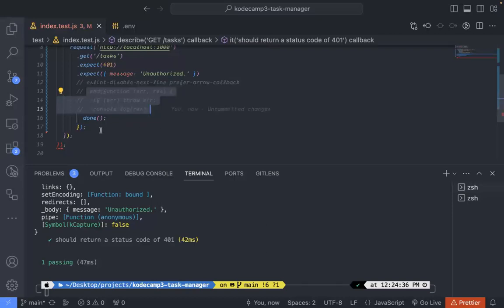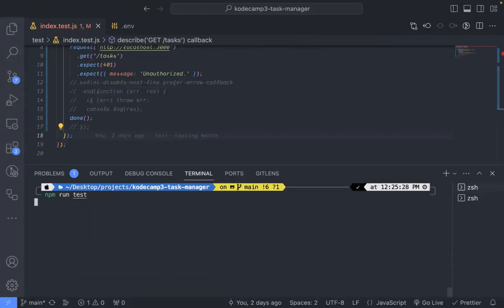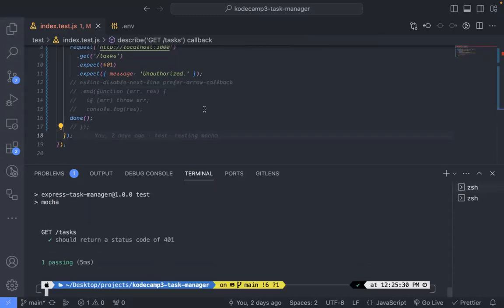Oops, getting an error here. Comment this one out like this. We'll clear the terminal, run the test once more. And the test is passing. Okay, let's remove this one. Run it once more. Oops, still passing. Expect message.